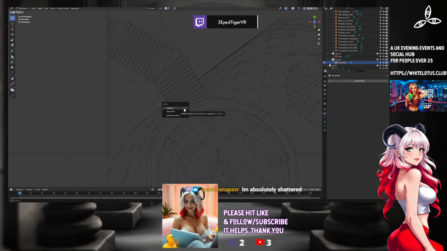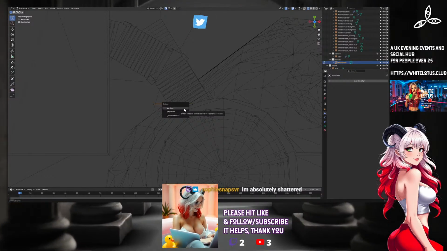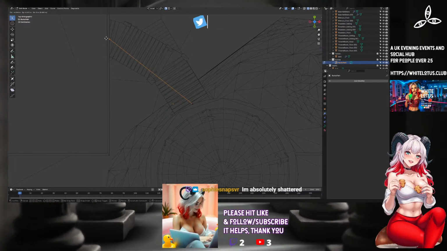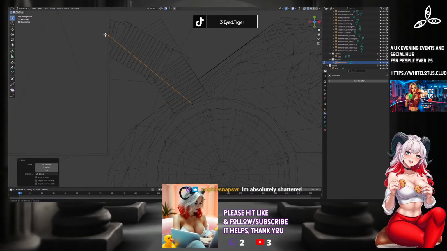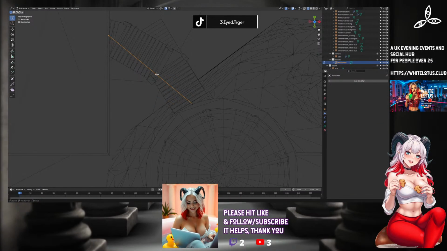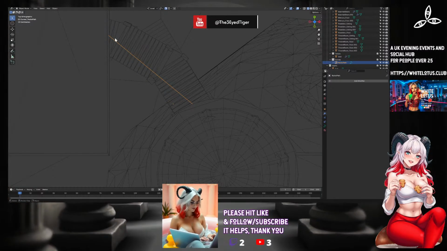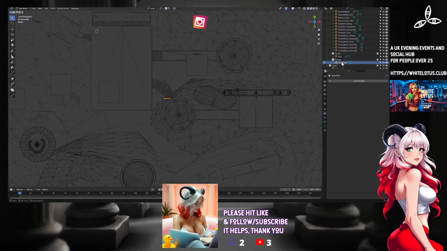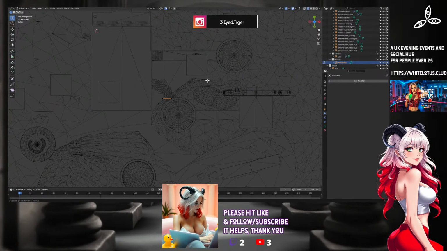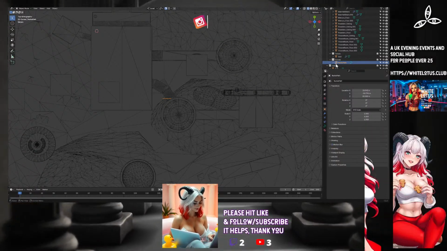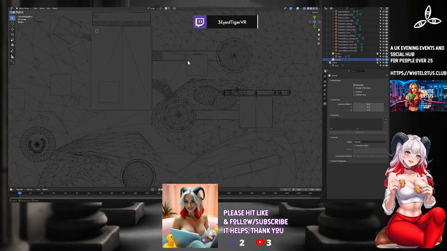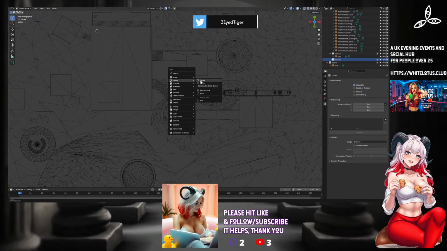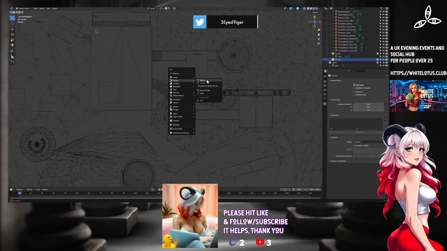And if we edit that path, let's just take that down, I guess? Sure. Let's delete the vertices there. And then I'm going to G that across to here, maybe? And then... Oh, wait. I might have messed this up. Hang on. Let's go back. What I need to do is get rid of that curve. So let's get rid of that NURBS path. I need to come out of the edit there. We're going to delete it, right? And then we're going to go back into curves. We will use a Bezier curve.